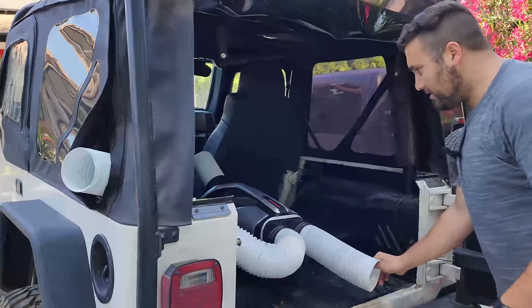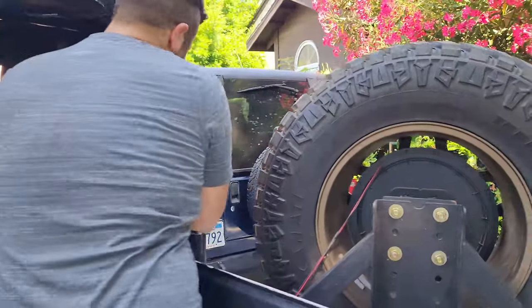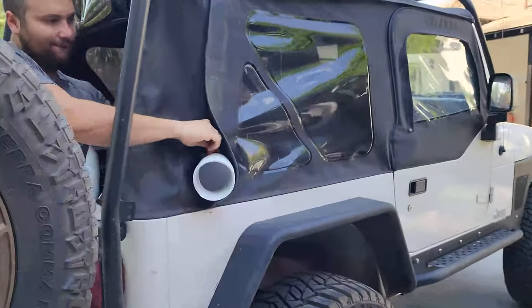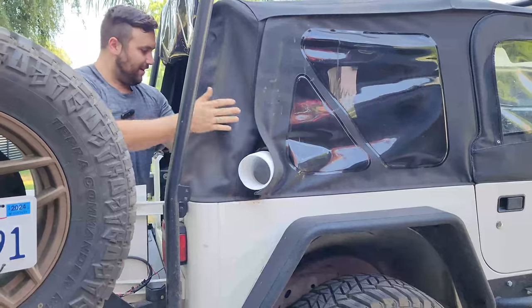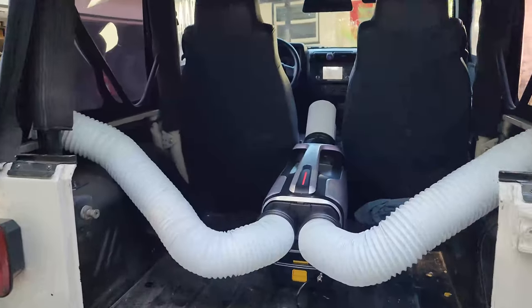Now let's get our exhaust. And do the same exact thing here. And there you have it. You have exhaust. Now let's turn this bad boy on and let her rip.